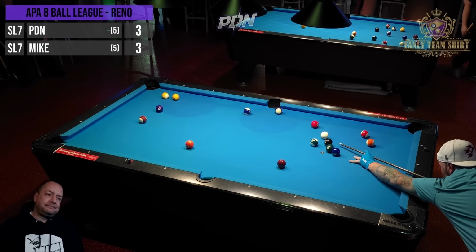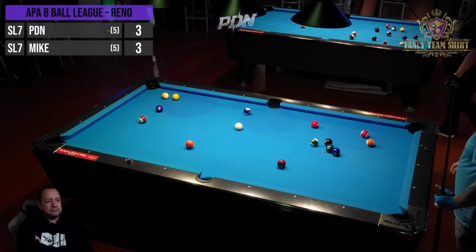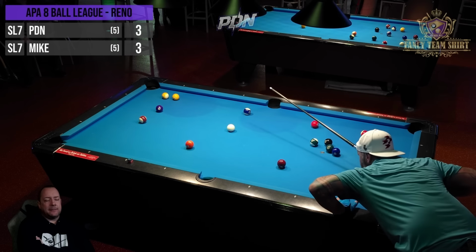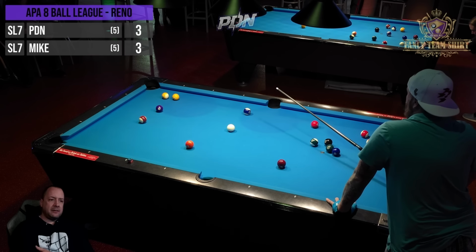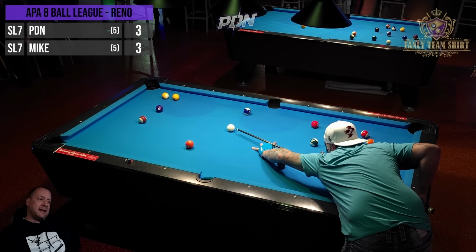Stripes look great here. Yeah, I think if I drop that 12 on the break in the side right there, from where I was, I think I might even be able to break and run this rack. It looks pretty good. 14 is going to be an issue. I mean, it's close to here, but 9 ball's makeable.